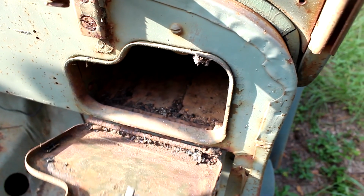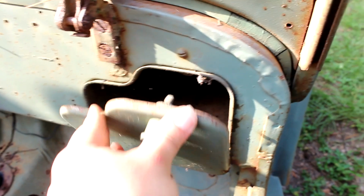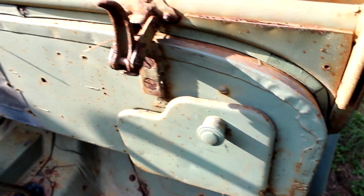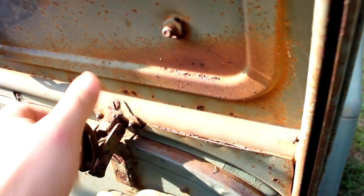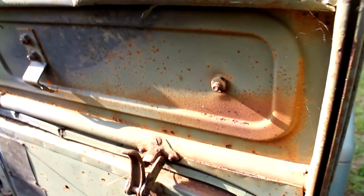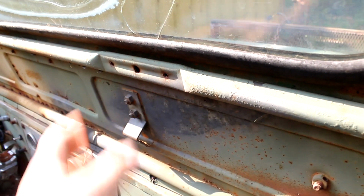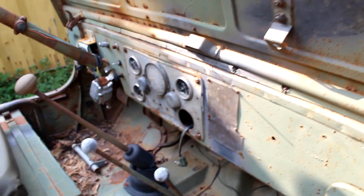There is the original glove box here. Once again, the military style. The CJ3s were different. They didn't have this style of glove box. We see here the latch to allow you to move the whole windshield back and forth. It will fold over. The original wipers are not present, and here's also where the wiper system would have been installed. That's not on this Jeep either.